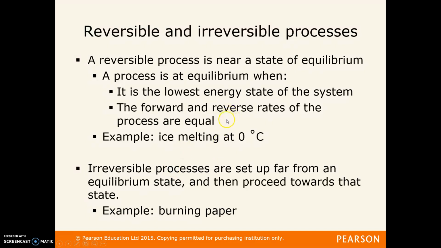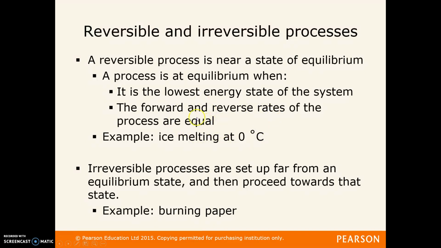So when we think about delta G in terms of reversible or irreversible processes, this is where we start coming back to the idea of equilibrium, or the idea of having a zero delta G type of scenario. So this is a reversible process, right? And a perfect example of this is ice melting at 0 degrees, right? Or we could have ice forming at 0 degrees. It can be going either direction, right?